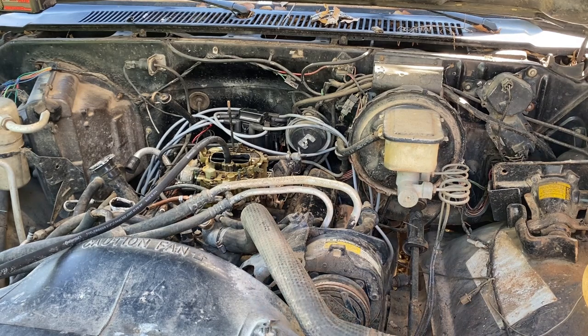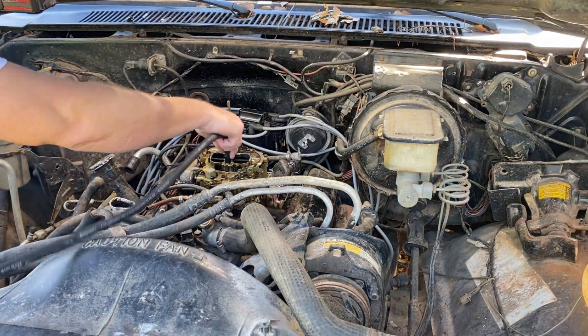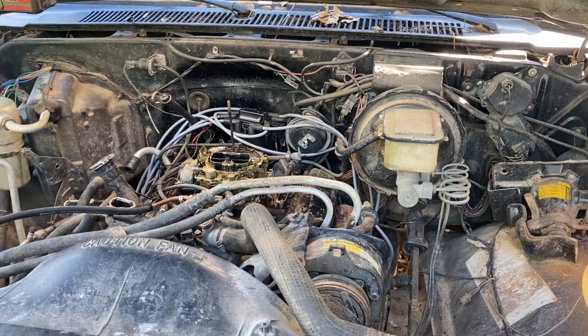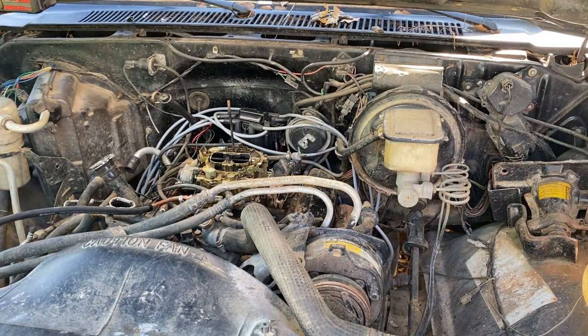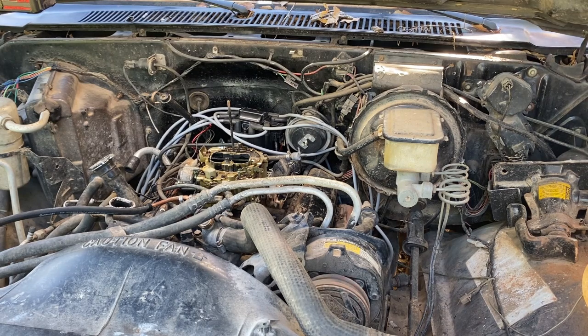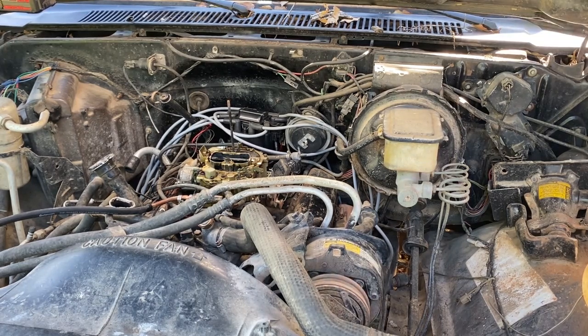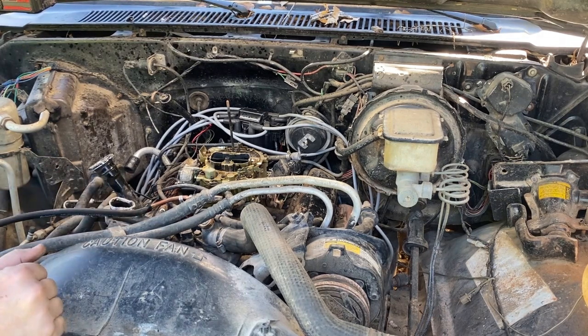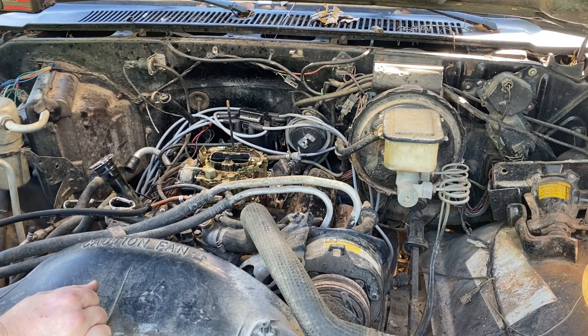This is interesting, you know. Now let's just try it because we know there's no blockage. I went in, I sprayed carb cleaner in there. Hopefully we got it. Let's try it again, y'all. I think it's probably gonna spray again. Yep, did y'all see that? So clearly there's an issue getting flow into there.